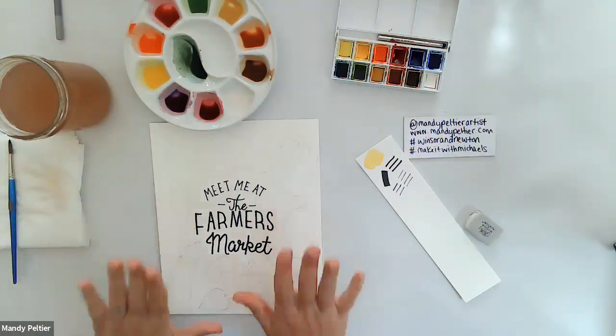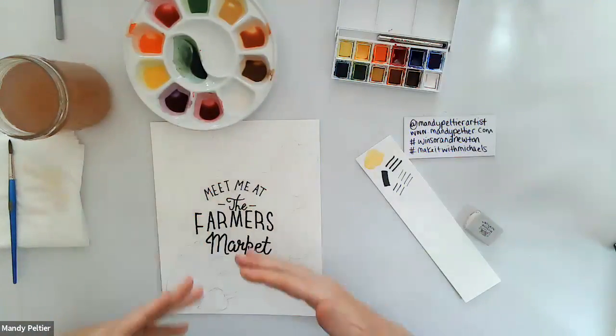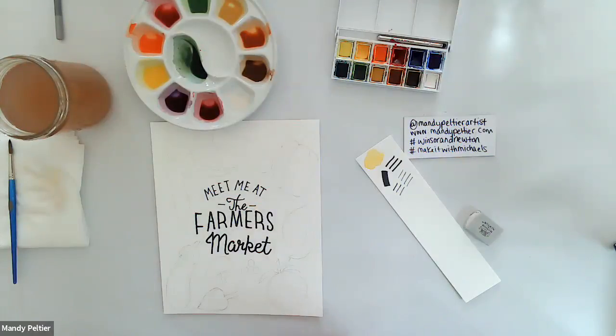All right, and if you weren't able to do this with me, you can totally do this after the class. There's nothing fancy about the lettering. It's just going over the letters one time with the marker.